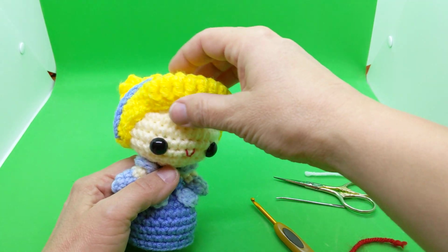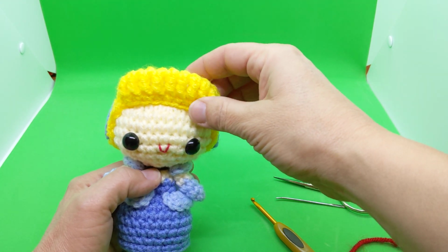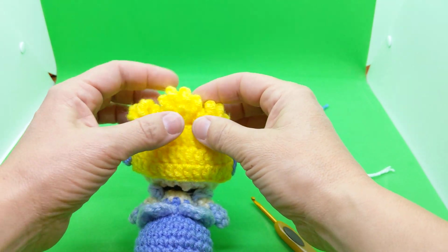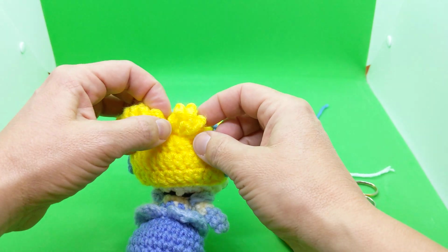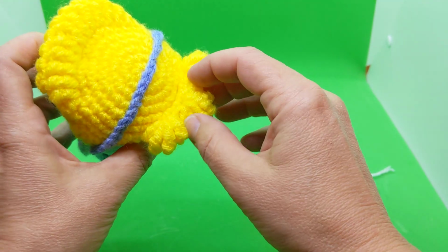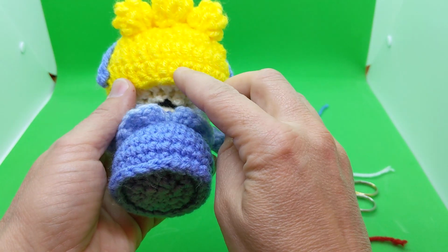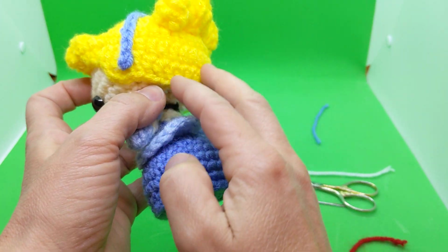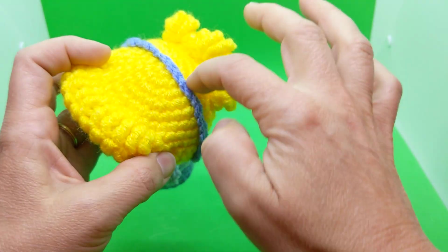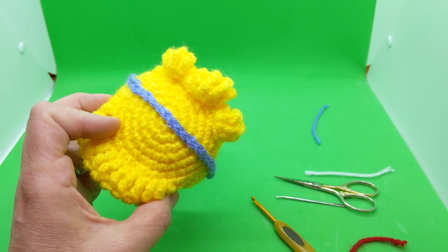You're going to make this little bump up in the front to make her bangs, and in the back you're going to be doing what's called a popcorn stitch, which makes these kind of bubbles. You make 3 different popcorn stitches, and then some double crochet in the back to fill in the back. But the first few rounds are just simply single crochets and single crochet increases.